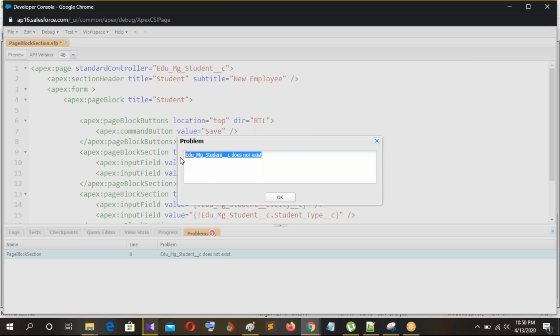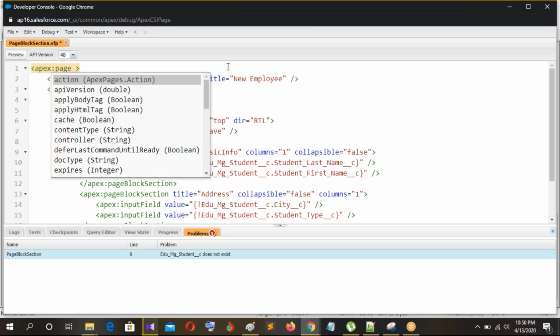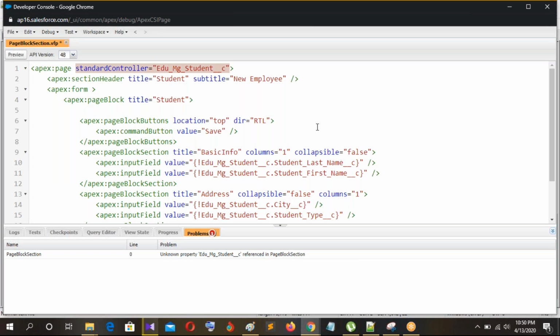First of all, the student field does not exist, not the student object. I want to remove this one. Unknown property. Why does it show error?